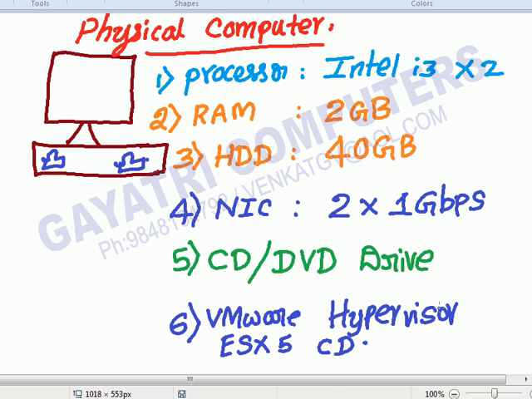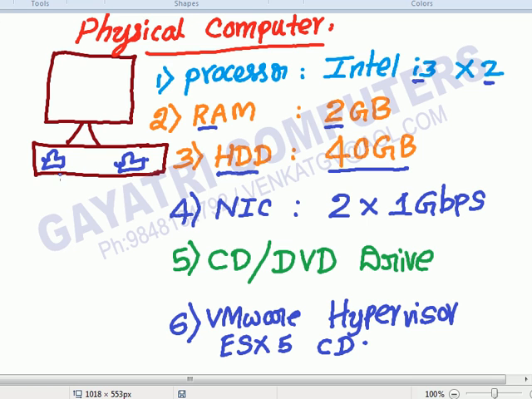So now we have the physical computer with a processor. You can see I have an Intel i3 processor, and two CPUs are there, two virtual CPUs, and I have the RAM size, you can see 2 GB of RAM. I configured my hard disk size: I have a local hard disk of 40 GB.